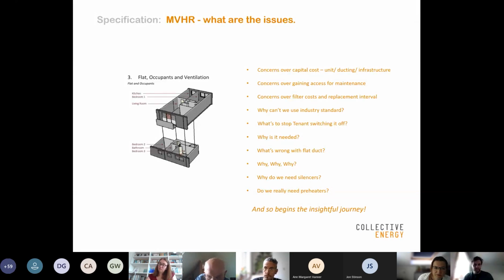So this was probably the biggest talking point before the contract and during the contract. And obviously at the time, I think it was 2015 when we were originally looking at the designing, planning of this, it wasn't something that was featured that heavily in the social housing market. We went on a bit of a journey to look at what other options there might be out there and how we can address some of the concerns.